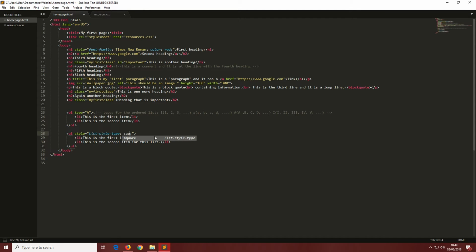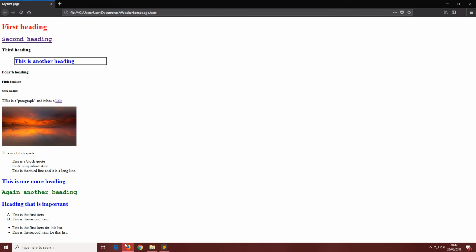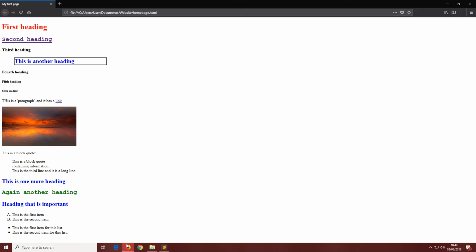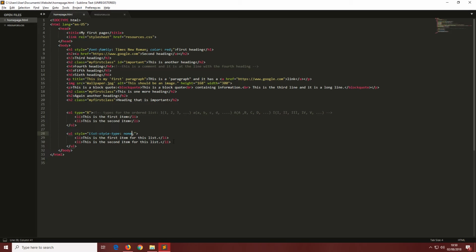We have square, if I'm right, and I think none. Let me see if so, look, none. Let me see if I remember another one. Okay, so these are all for unordered lists. So you have all these 4 types.